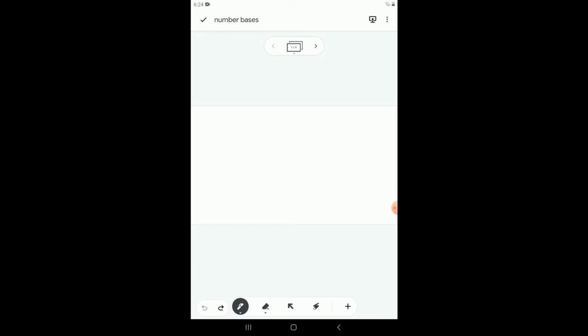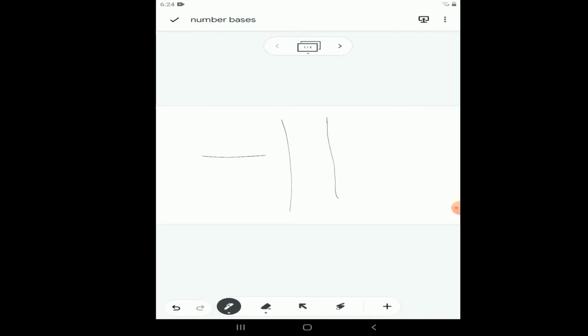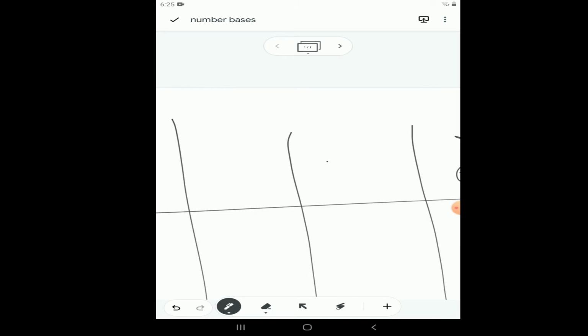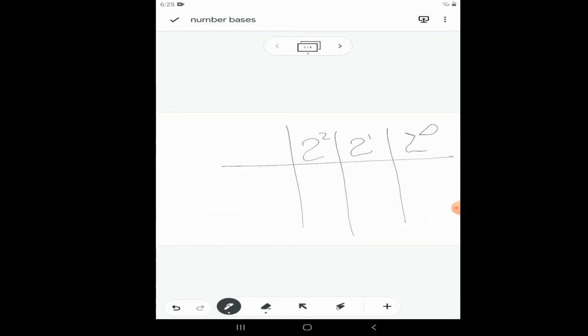Since we're going to have to multiply each digit by its place value, we're going to look at each of the bases' place values. So base 10, we have ones, tens, and hundreds, and continuing, right? However, in base 2, we have units, which is 2 to the 0. Then we have twos, which is 2 to the 1. We have fours, which is 2 to 2, and continuing.